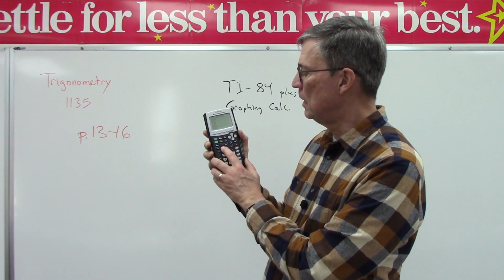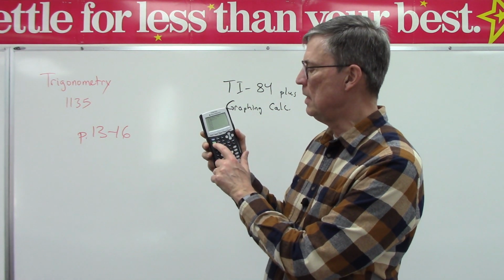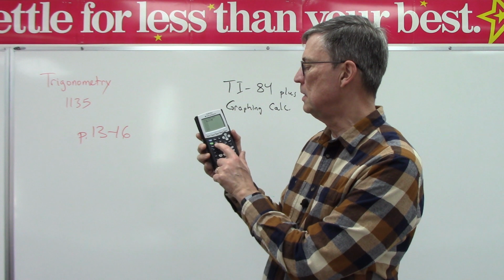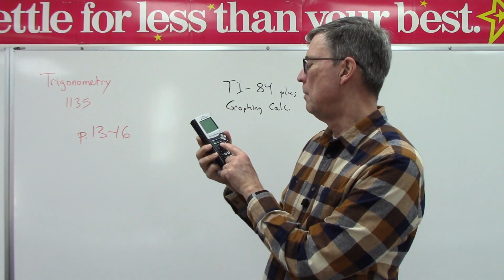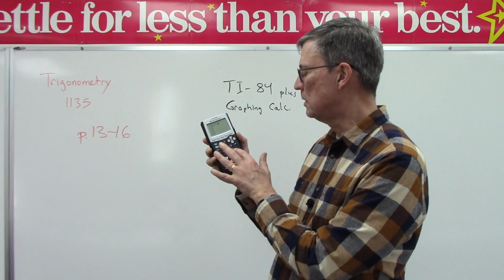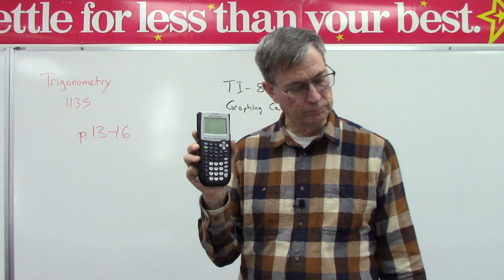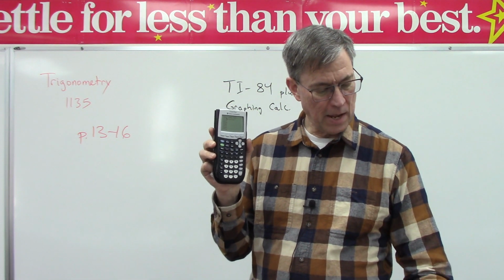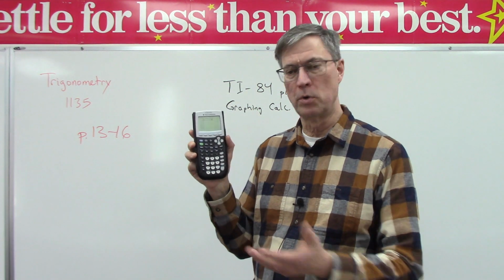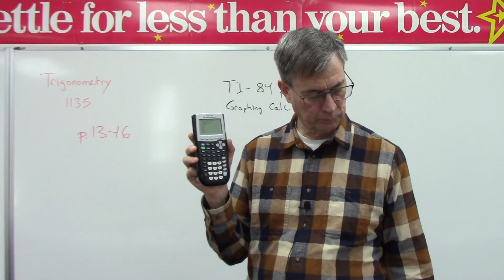So I'm going to hit the sine key. And then this key right here next to the green alpha key says X, T, theta, N. So you just hit that key, it automatically brings up the X, close it with the parenthesis. And then that will give us the function that we're going to graph, and then we'll hit enter. Okay, it didn't do anything right there.